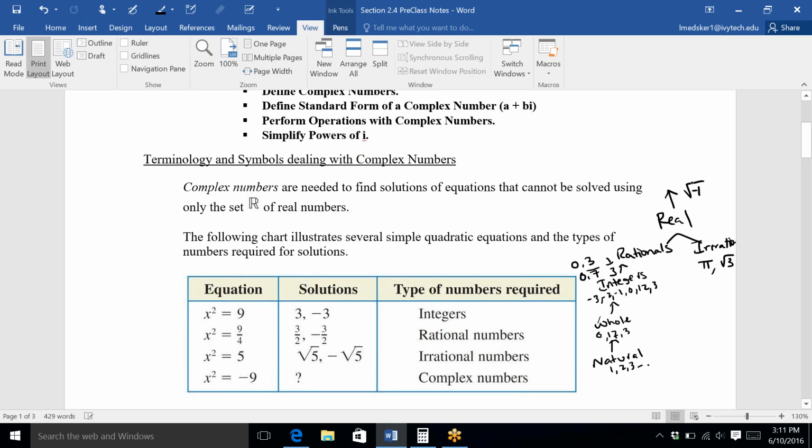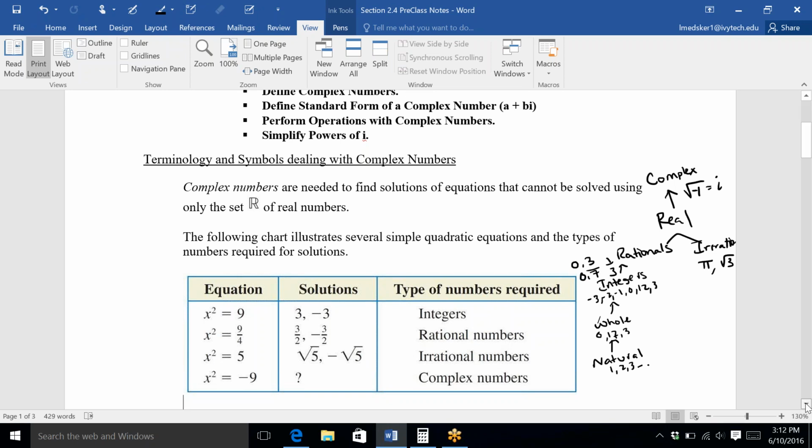A negative under a square root, we use square root of -1 just to emphasize a generic negative, is now going to help us do a whole new group of numbers called the complex numbers. We don't like writing that negative under the radical, so we use the symbol i to represent the square root of -1. By doing that, it cleans up a lot of our problems and lets us work with those algebraically. So the complex numbers have everything that we had normally plus this new element.